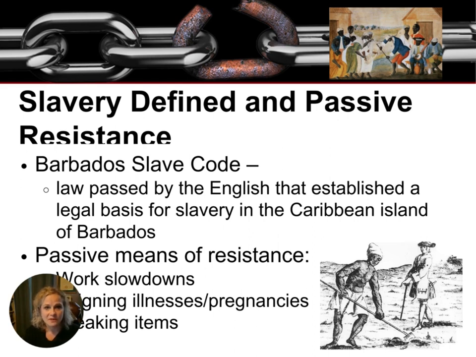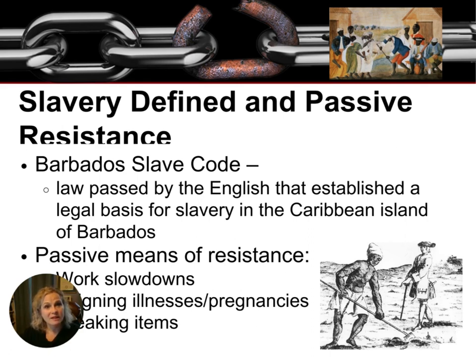Slaves themselves, there's a lot of studies on this. I don't have time to go into everything related to this, although it's a vastly interesting subject. They did resist. There were instances of slave rebellions, and I'll talk about the most significant one here in just a minute in the Americas. But mainly it was what's known as passive resistance, where they would purposely slow down work. They would fake illnesses to not work. Women, many times, there's lots of evidence to state that slave women would feign a pregnancy to get lighter work or less work or no work. Many slaves would passively resist by breaking tools and things of that nature. So resistance did exist, very much so, okay?